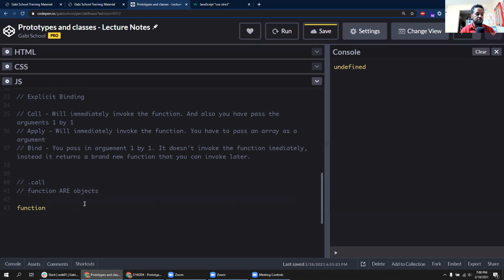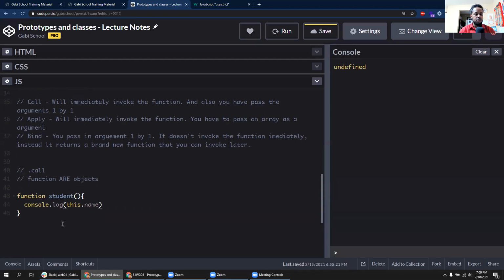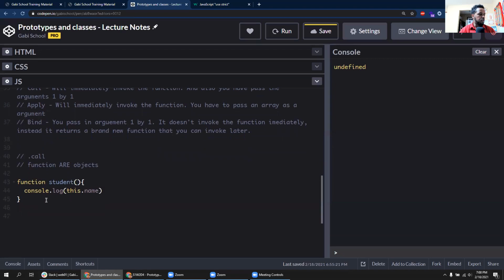So the function is student, and now let us do console log here and do this dot name. Let's actually call this my name, because CodeBin has issues with that. My name is fine.